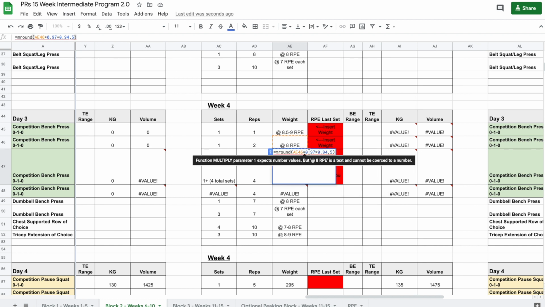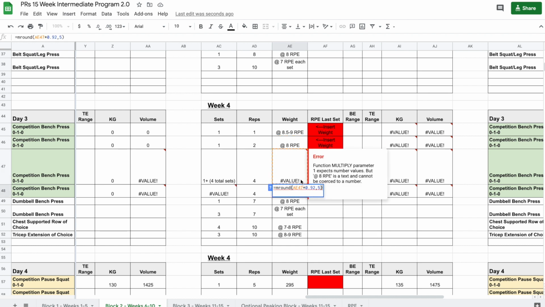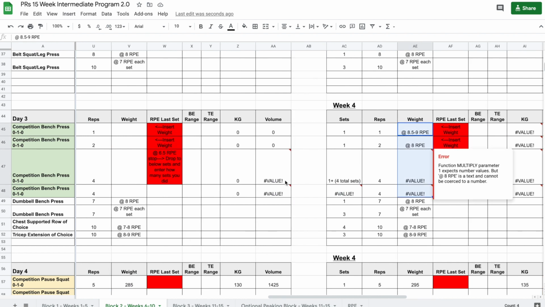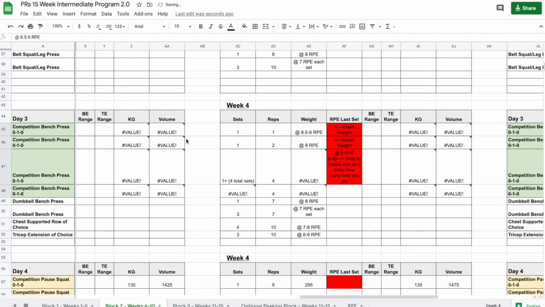So we're going to keep the same fatigue drop percentage. We're going to go 0.97, so only a 3% drop, in essence what would be a 7 RPE for these sets, and then 0.94 for that 6% drop, going from 2 to 4. And then after that, we've got an 8% drop going down to those final back offs if you need to back off. So here's where things are going to deviate a little bit from the framework.